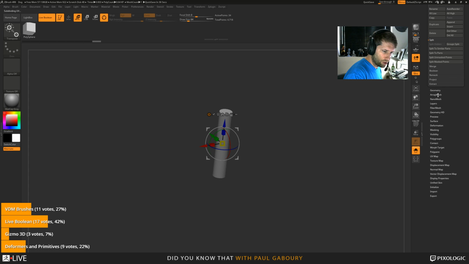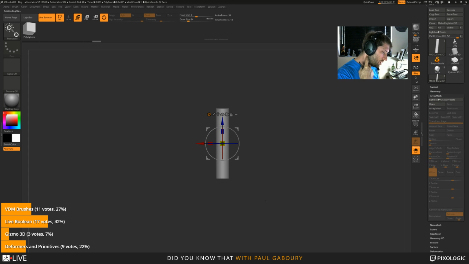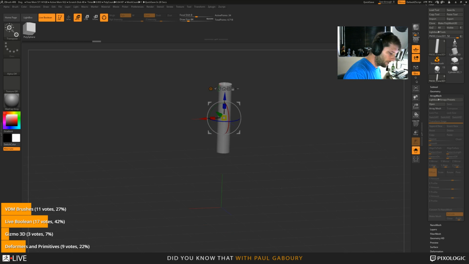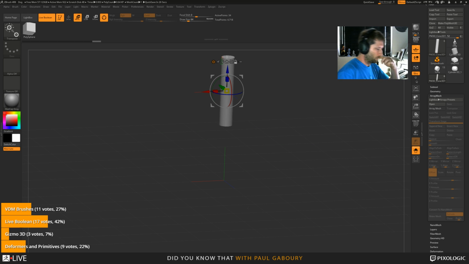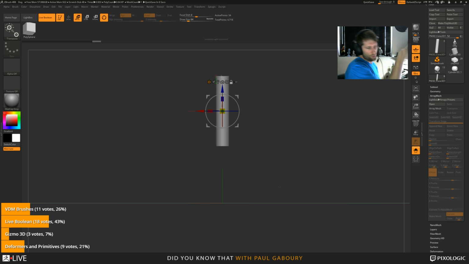Okay? And I'm now going to go to something like array mesh. Okay? And I want to tell ZBrush, we're going to array this around. I'm going to turn the floor on again. And we're going to look, because these lines right here become important to us, right? So the green is your Y, the blue is your Z, and then the X is your red. Okay? So that'll allow you to do that. Okay? So what I want to do is I want to use this and rotate it around.